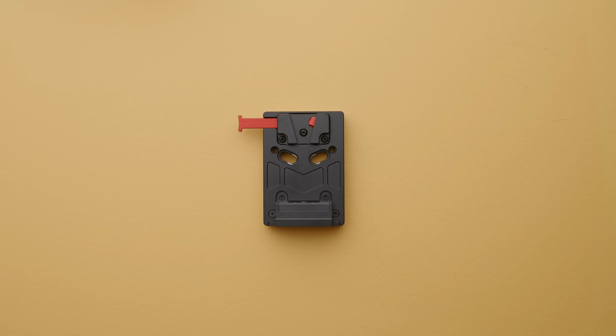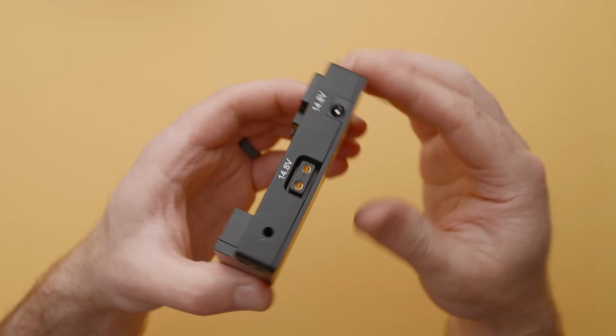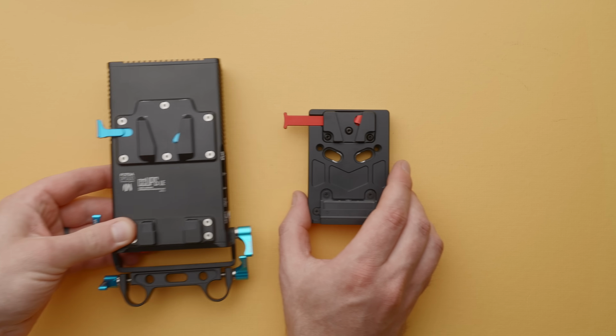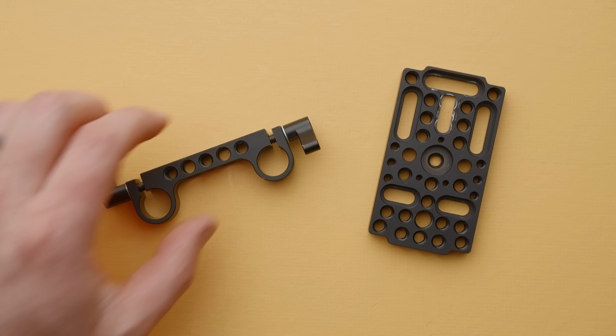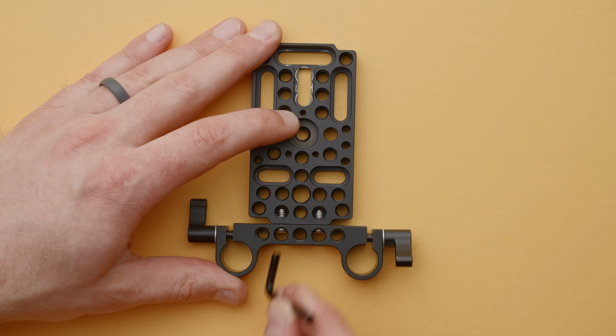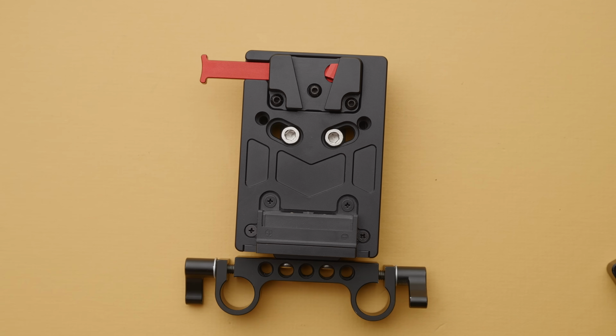For this rig, I went with the new Nitze mini V-mount plate. This thing has a D-tap and a barrel jack on both sides of the unit and has a microscopic footprint compared to standard battery plates. To mount this to the rig, I used a cheese plate connected to a 15mm Railblock. From there, I was able to bolt the battery plate onto that setup and add it to the rest of the rig.